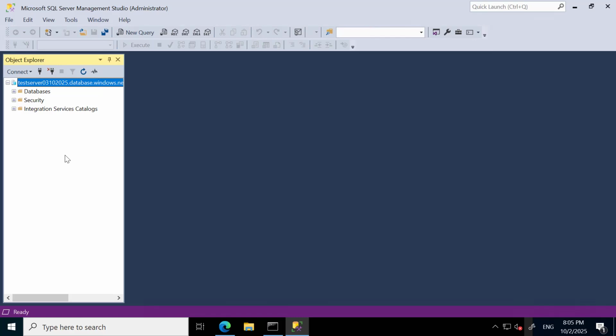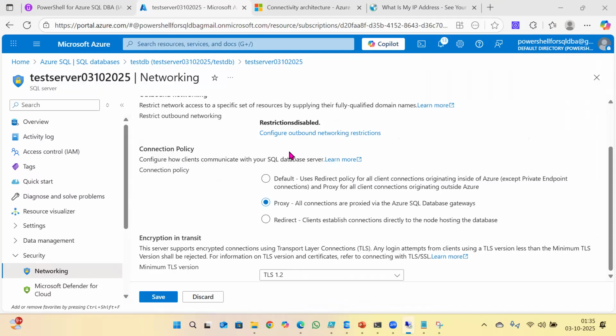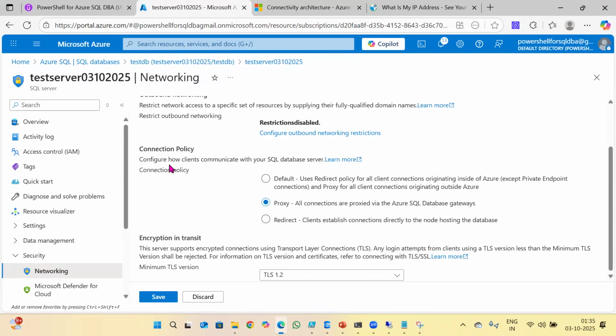Here, one question will come to your mind: why are we using the virtual machine for connecting to the SQL server? Even we can connect from the outside. Here, don't think about SQL virtual machine. Just think about Azure virtual resources.